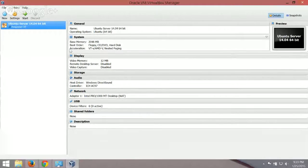Okay, next step. We can check here that it says acceleration. You want to make sure it says that if you expect to use acceleration on your machine. If you don't have that there, it's going to be super slow. So, forewarning. If it doesn't say it there, I recommend stopping this video and checking all the settings we did. Make sure the BIOS has it. Make sure your chip supports it.